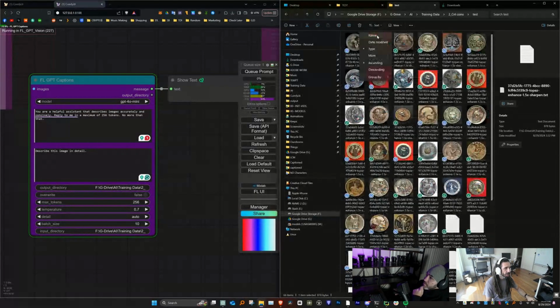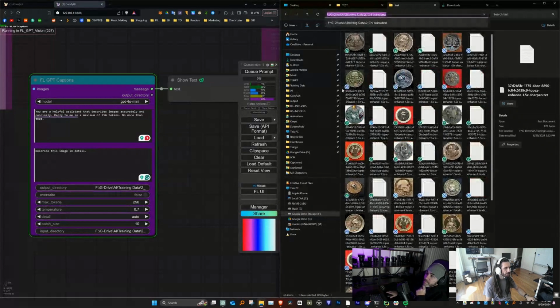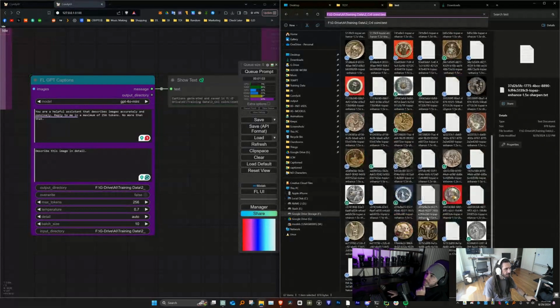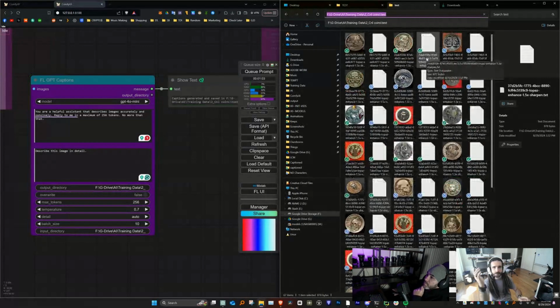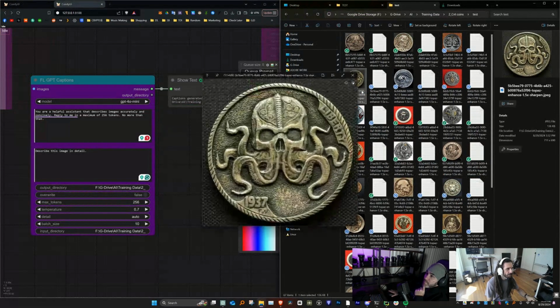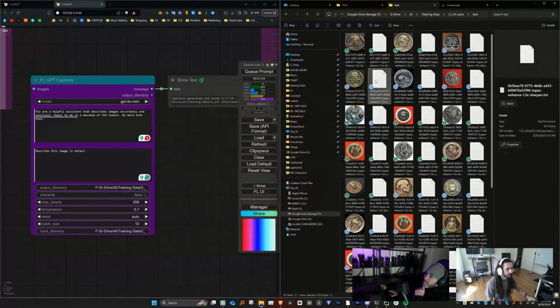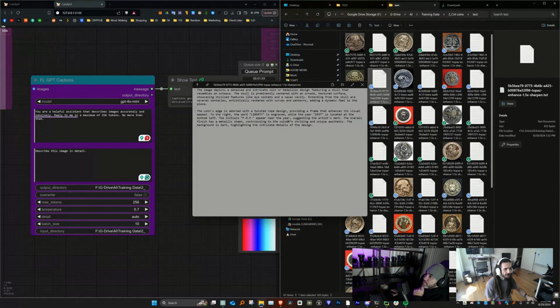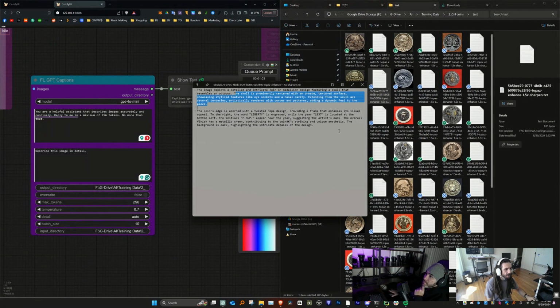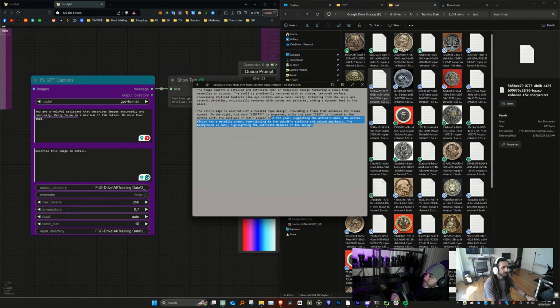So let's go to name. And again, this node also spits them out with the correct naming schema. So they're all classic Kohya: image name, text name. They're the same. But let's look at this one. Octopus coin. Image depicts a detailed, intricate coin medallion featuring a skull that resembles an octopus. Cool. Skull is prominently curved and centered. I would say that's pretty damn accurate.